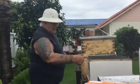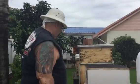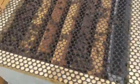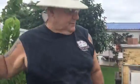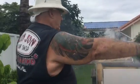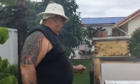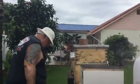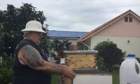A lot of bees in there. Wax moth right there. Well, you won't see it now because it ran away. But let me see that for 1 minute. Before I smoke them, you can see how many bees are in here. It's a pretty good hive. So now I'll smoke them a little bit, and we'll get inside there. We gotta let them. Alright, we'll let them out.